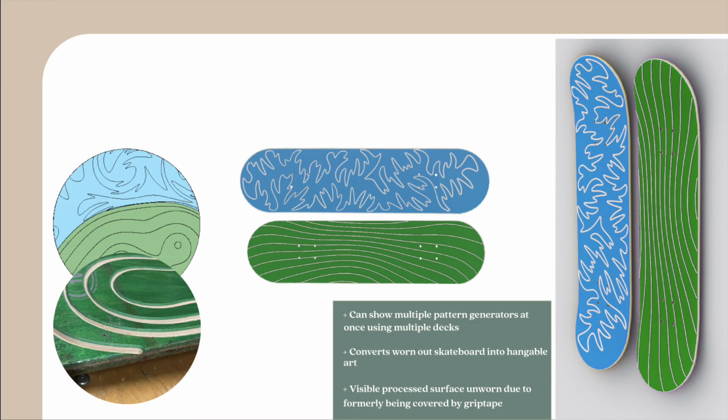Concept 3 uses two different pattern generations to decorate two skateboard decks' top surfaces. The decks in this concept have switched functions from being skateboard components to being hangable pieces of decoration or art. The purpose of this concept is to display an upcycled canvas showing art made with the help of robotic production and computational design. Deep milling lines can be applied into this concept as it requires much less structural strength in its new function of hangable decor.